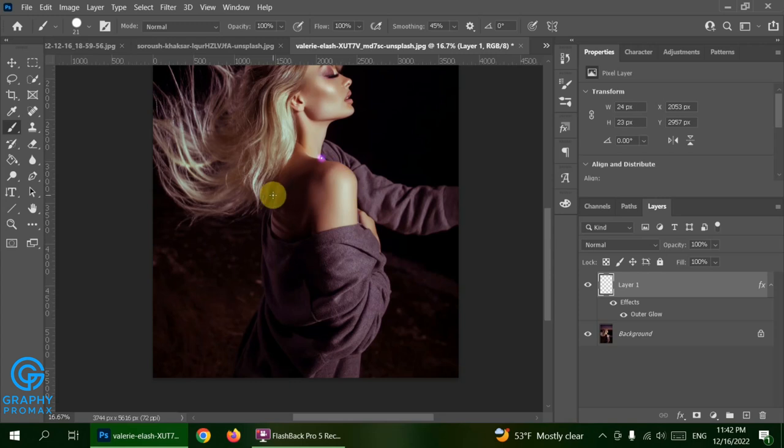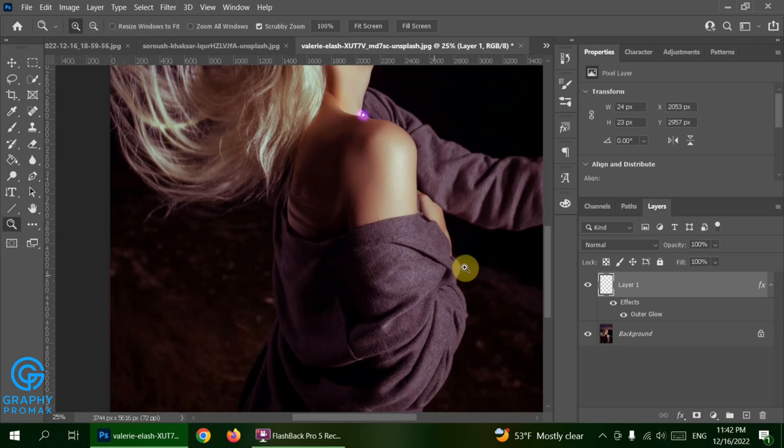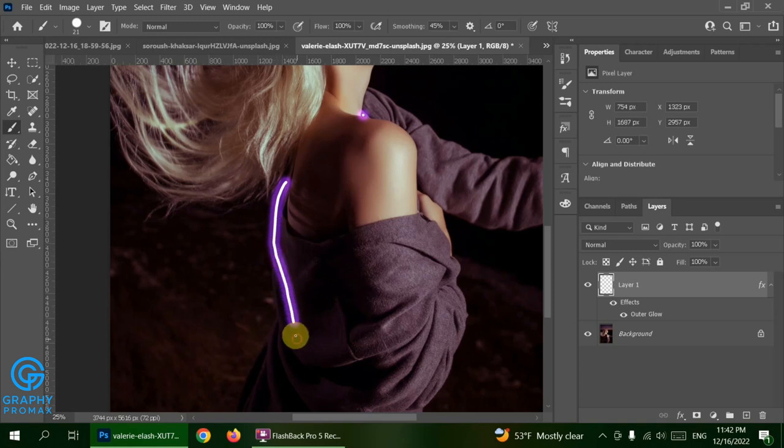Yes, good. So I need to zoom a little more. Okay, with my brush I brush around my dress. Very good. I brush every detail because I want to create a paint effect and I want to create an artificial one.